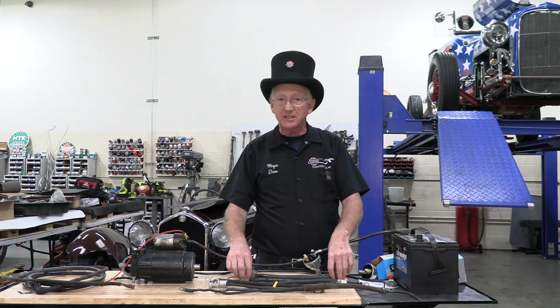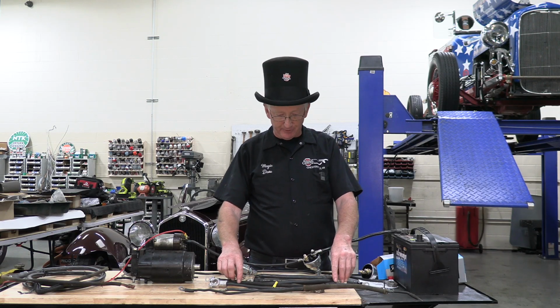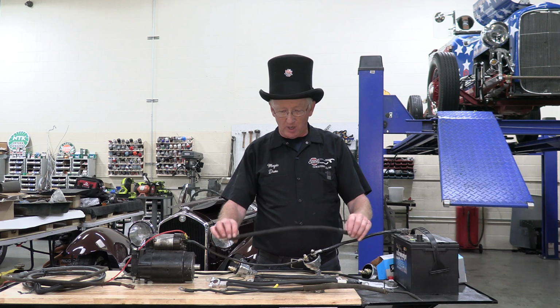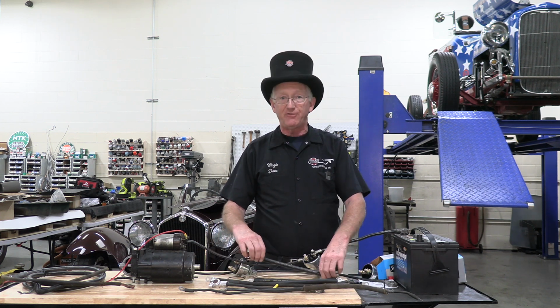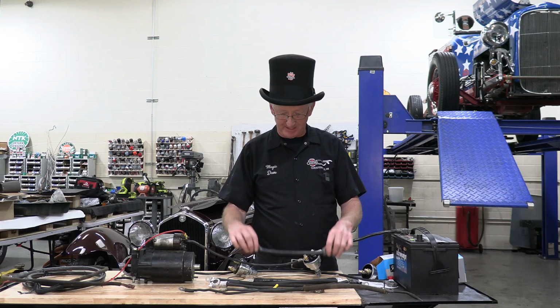So it's a little confusing, but for 6-volt systems, you want from a 2 gauge to a 4-0, which is really something for a semi-truck, but big cables in 6-volt systems is something you want to make sure you have.